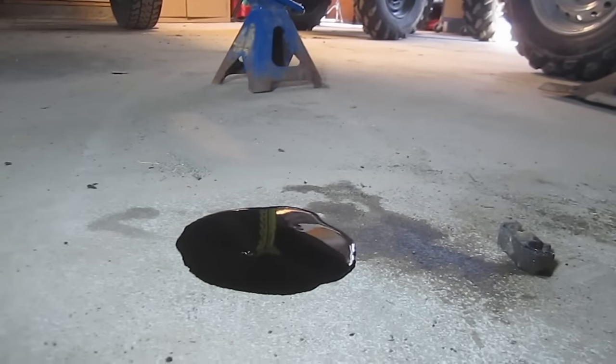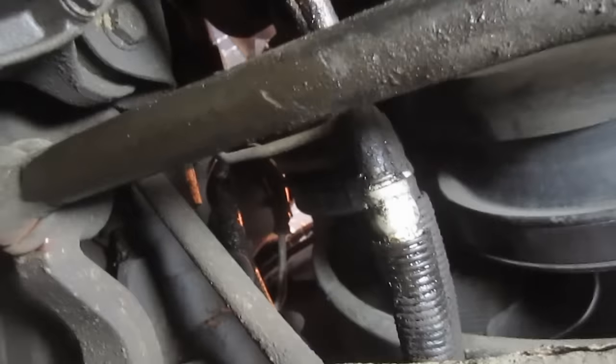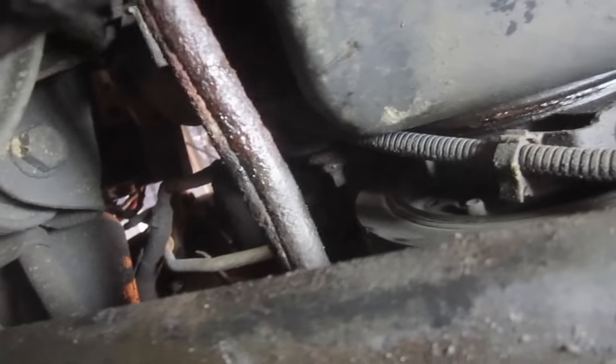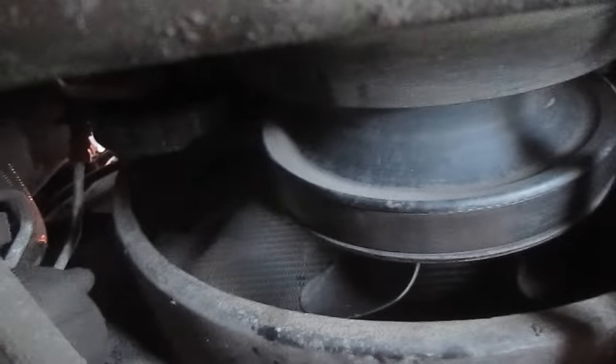I did wiggle it around a little bit — note to you: have your drain pan under the lines when you wiggle them free. I have the lines free now; you can see both are kind of draining out a little bit. I'm going to remove the lines from this shroud area. It's still good that I removed the shroud even though it didn't allow me access to the lower radiator fitting. These are free up above and free down below, so I'm just going to pull them out — it may lose a little bit more oil here.